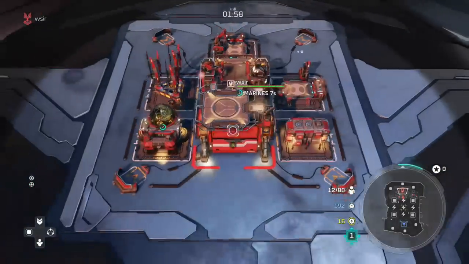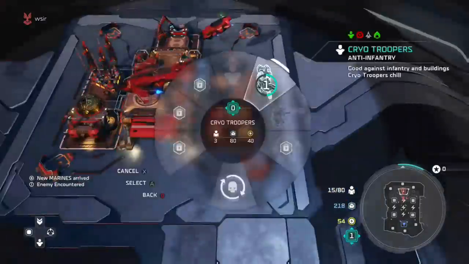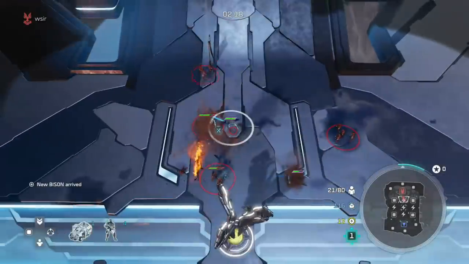Now your main focus is to pump marines and cryotroopers. For each 40 power, build a cryotrooper. At around 310, you should be getting your leader skill, Cryo Advancement. This will allow your troopers to have a freeze aura.